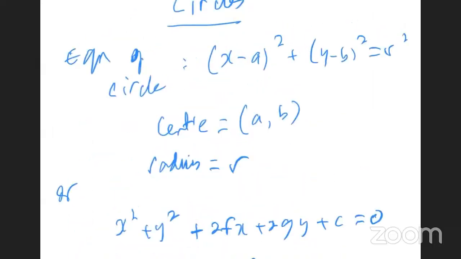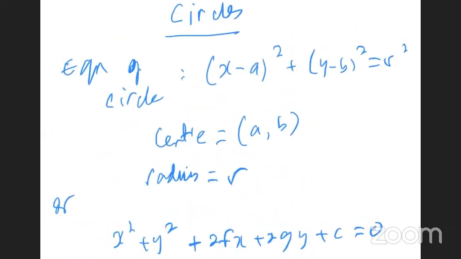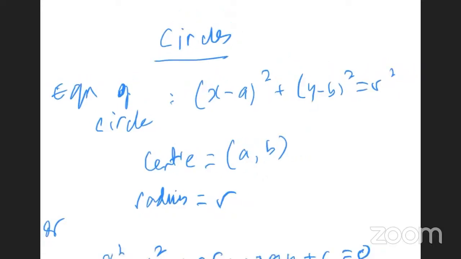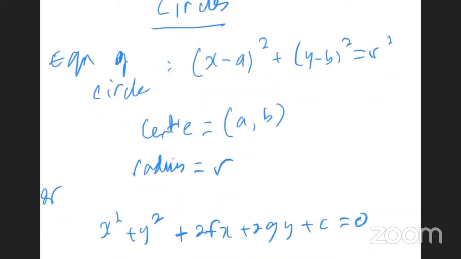All right. Circles. I want to go over Form 5 circles. We will be doing past papers on this, so let's write down everything here. So the general equation of a circle is (x - a)² + (y - b)² = r². The center is (a, b) and the radius is r. And then there is the expansion of this that looks like this. So as equation, write it down.